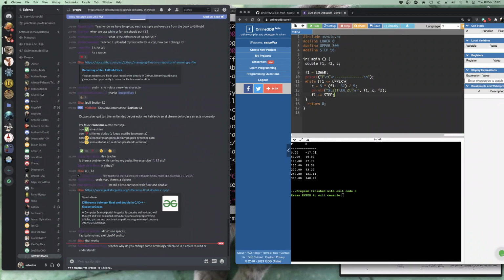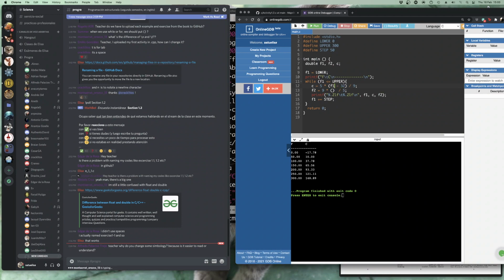I want to convert the Celsius back into Fahrenheit to check if I'm doing the math right. So it would make sense to multiply by 9. It would make sense to divide by 5. And at some point we're going to need to add stuff.